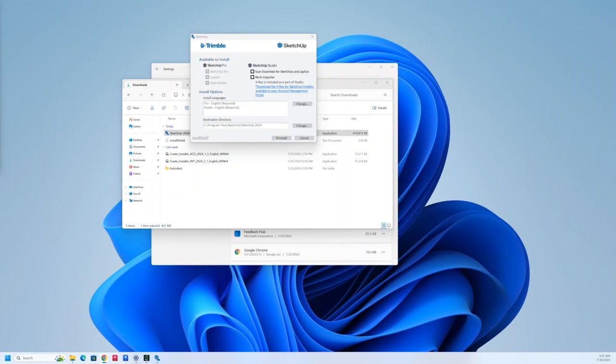We'll leave this up. We'll see how it goes. So, available to install: SketchUp Pro, Layout. Layout is a program that allows you to report vector graphic information from your SketchUp model. And those are the only options available.